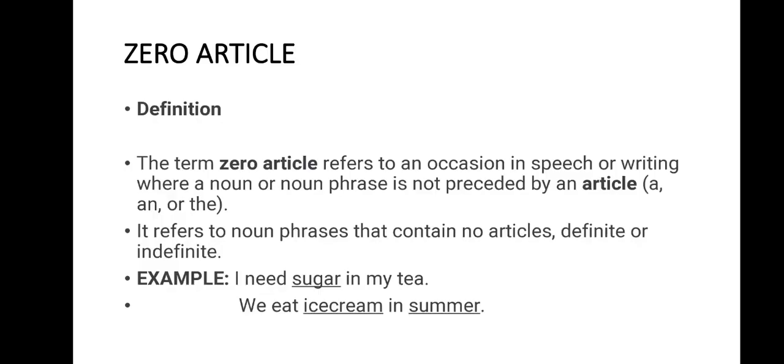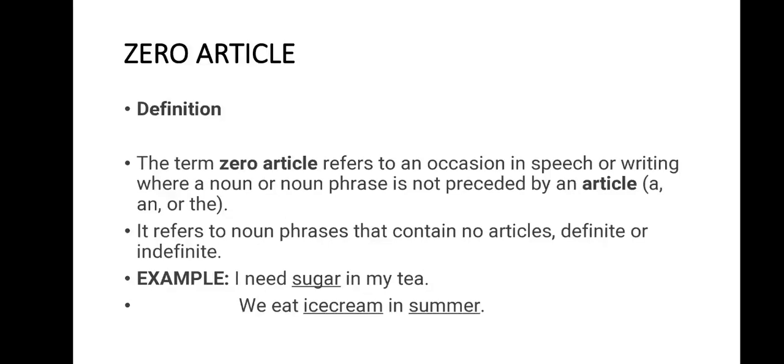Okay, now the last kind of article, that is zero article. So as the name says, zero article means you don't need an article in front of those nouns or noun phrases. Let's read the definition.